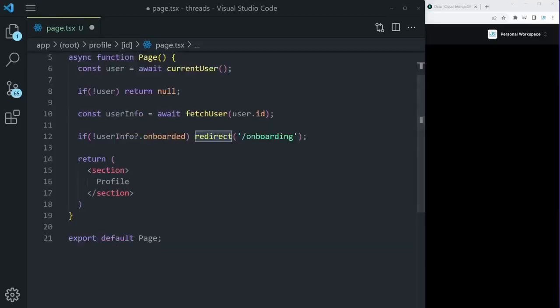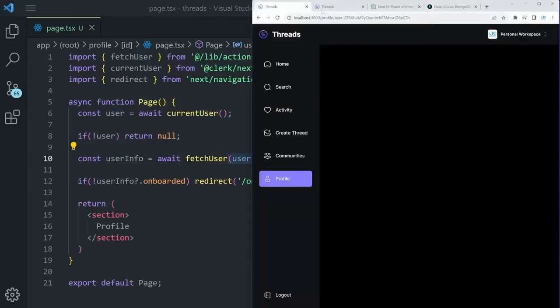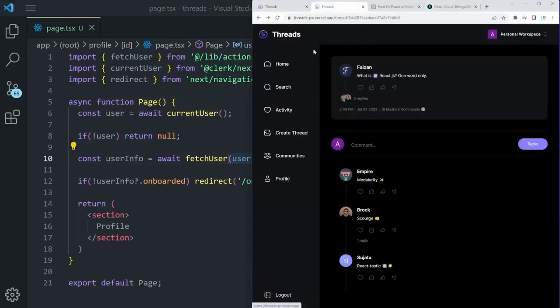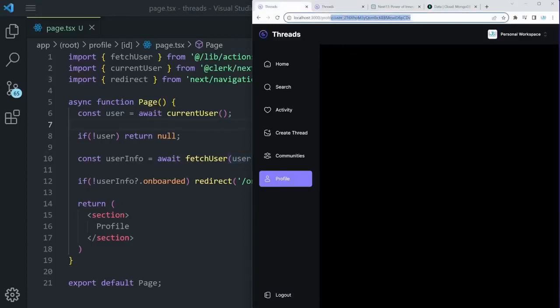But what are we going to do within our post page? Well, here, when we fetch the user info, we won't be fetching the ID of the currently logged in user, because maybe sometimes we're looking at the profile page of another user. And that's exactly why we're passing this user ID in the navigation bar.